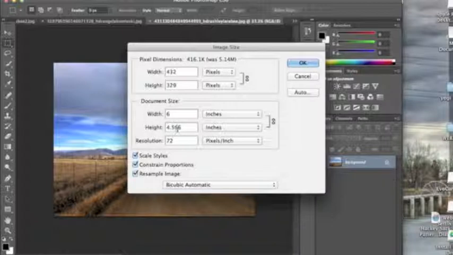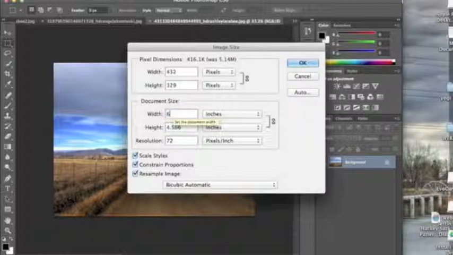And you see that the height automatically changed. That's because this little chain link is linked. If that link was not linked, in other words, if I click it to unlink it, which it's not doing, well, probably need to do this. Okay, then basically it takes away the link. And what that link does is it basically makes it so that the size stays the same in one dimension to match any changes made in the other dimension. If I unclick it, then I can change one dimension and not change the other. In other words, I could make the width 6 and the height would still be 16 inches.